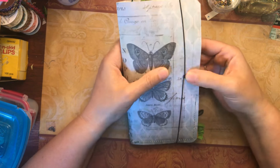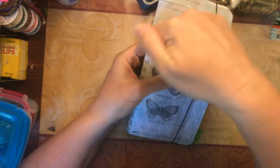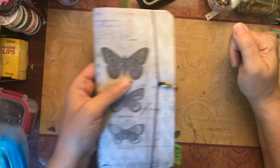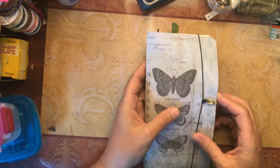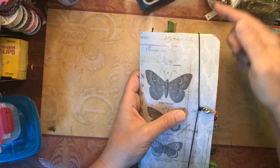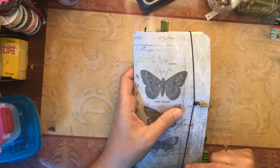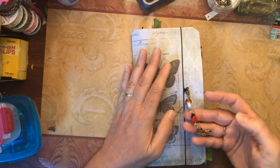This is a Traveler's Notebook insert. And with these Traveler's Notebook inserts, I don't put the elastic around the equator, around the middle, because you need to slide it into your insert cover. But you can slide it into your insert cover and still use this elastic that goes around it longitudinally, and it'll still stay closed, even though it's chunky.